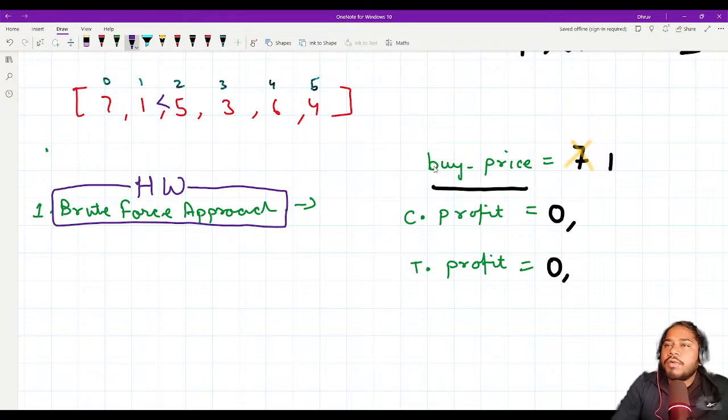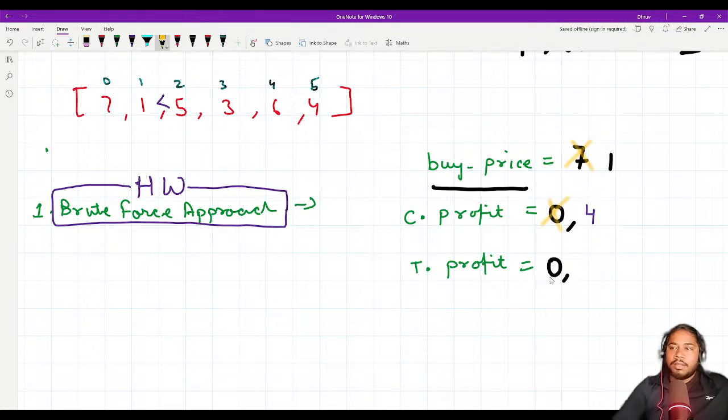So now we will try to find the current profit. The current profit will be 5 minus 1, it will be 4. And this current profit will be updated.